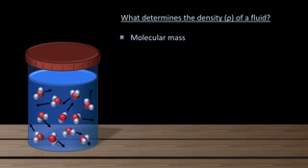Interestingly, the fact that water is a liquid at room temperature, and thus relatively dense for a fluid, is a bit of a fluke. After all, its relative molecular mass of 18 is higher than many gases, such as 16 for oxygen and 15 for nitrogen, which have densities that are much, much lower.